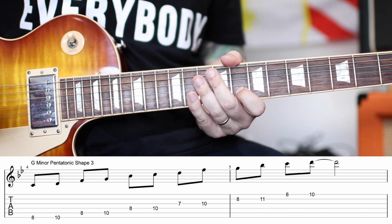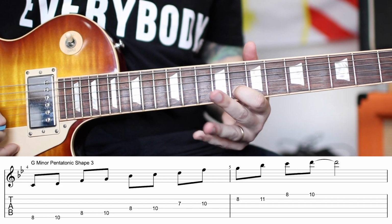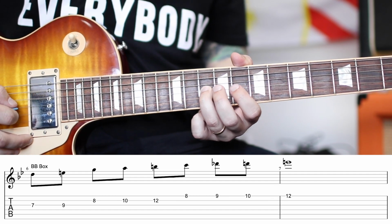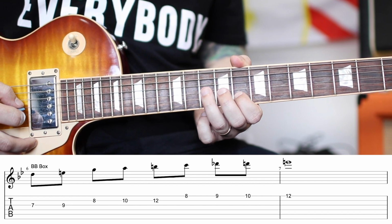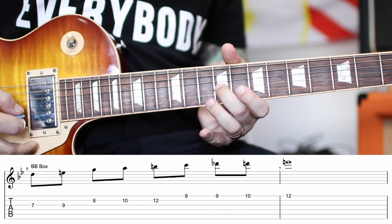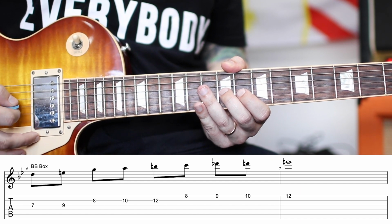Okay, bluesy sounds good, but we want to get to this BB box, which makes it major. So what we're going to do is change a couple of notes. The first one is how we're playing the 10th fret here on the G string. This is the flat 7th interval. We're going to move that down to 9. And now we have a 6th interval. The 6th interval is a major tone, but sounds good with minor.